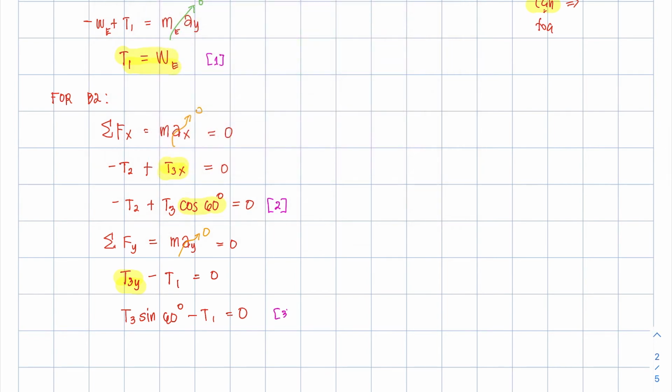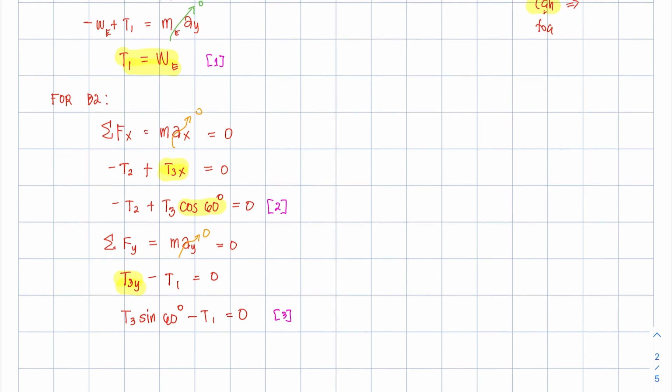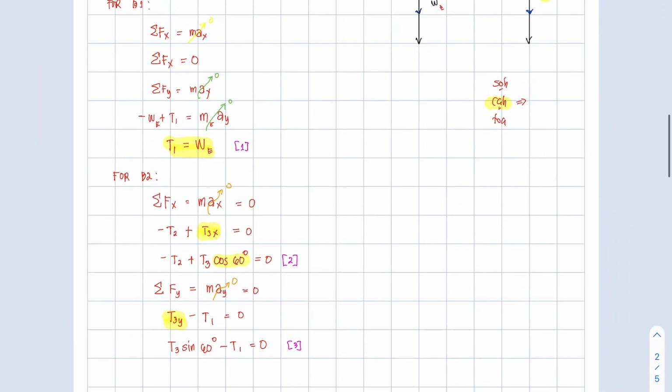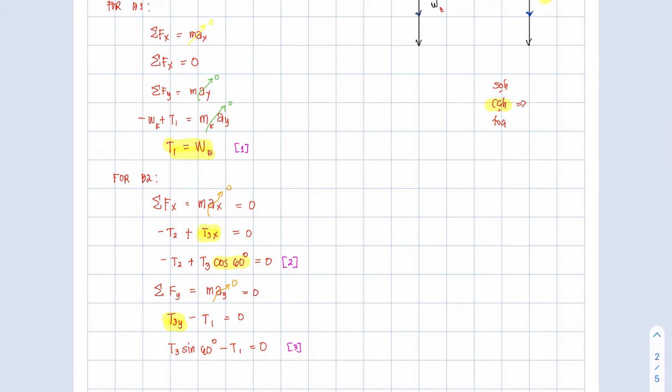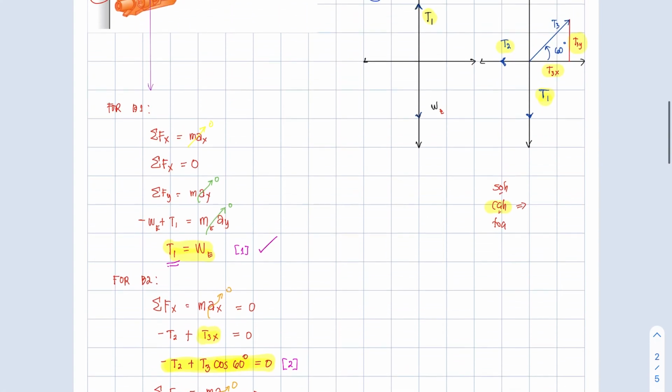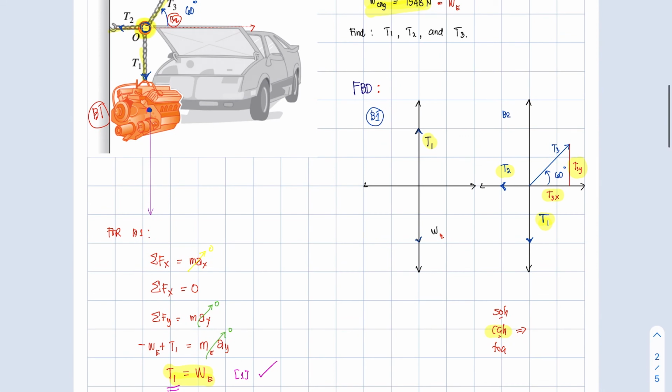Now, if you are dealing with systems of equations, you could either use elimination or substitution, whichever is most appropriate and easy to use. But if I am looking at the first equation, it's telling me that tension 1 is just equal to weight, which is a very nice equation because this gives me a numeric value for T1, which is just the weight, also given to be 1548 newtons.